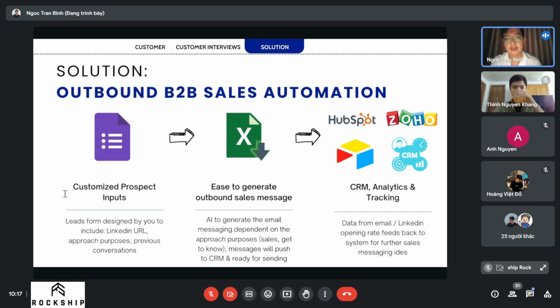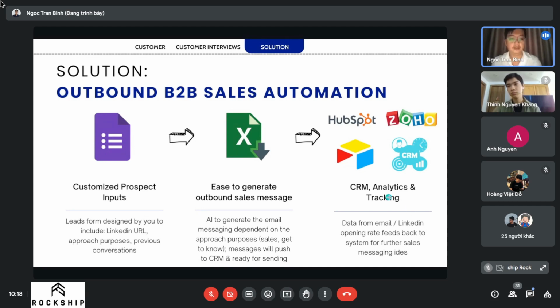The first one is outbound sale. The second one that we observed a lot of people using is talent acquisition, where an HR or a TA wants to reach out to a prospective candidate to introduce them to the job that they want to market.